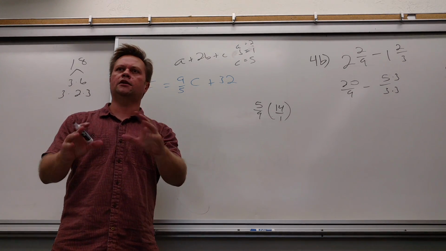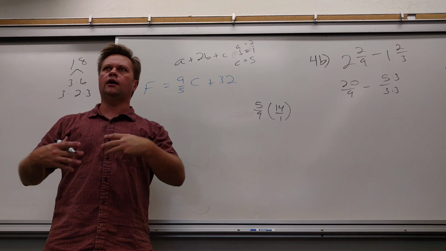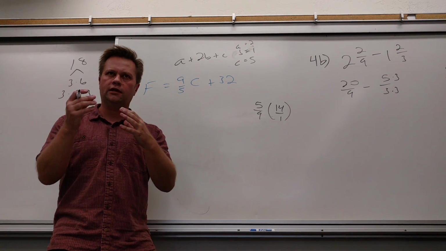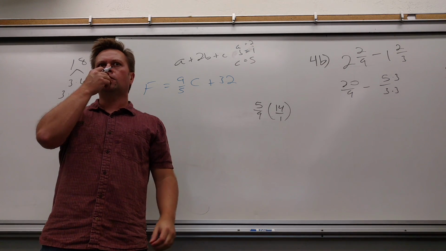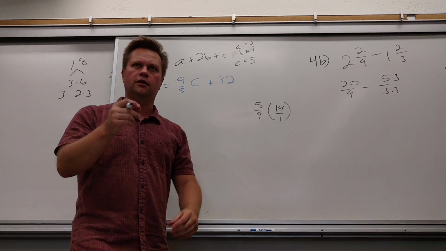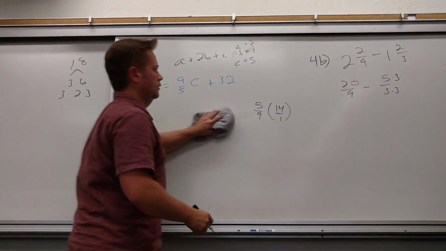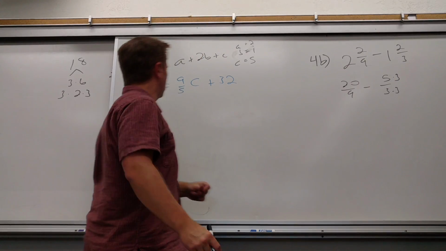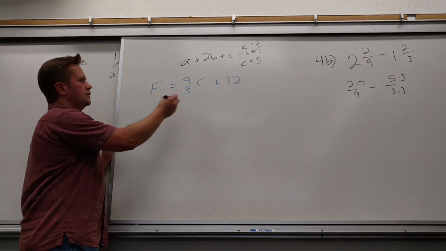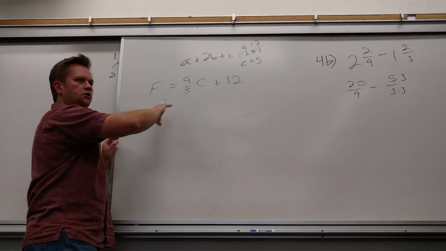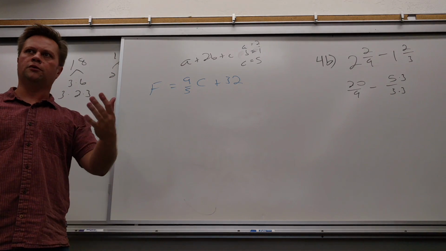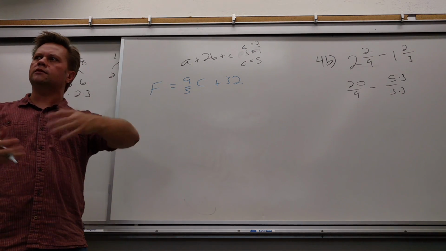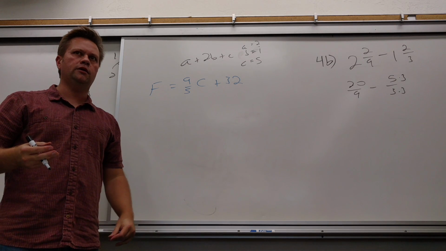All right. I'm sorry, guys. I don't mean to make it sound like I'm angry at you. It's just frustrating for me because I can't really get to the problem. I can't really see what it is about it that's giving anybody any real trouble. All you have to do is plug into the calculator: 5 times 14, divided by 9. If I give you something that 5 goes into, that's nice. It'll come out to be a nice whole number. If 5 doesn't go into it evenly, it's going to come out to be some kind of a decimal, right?